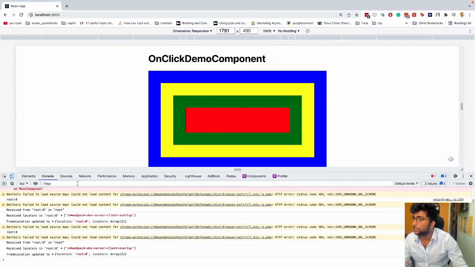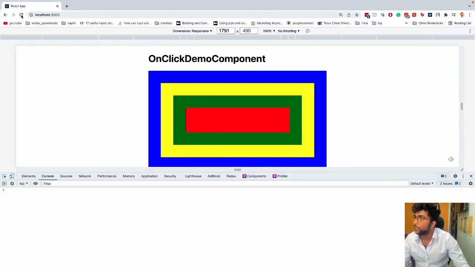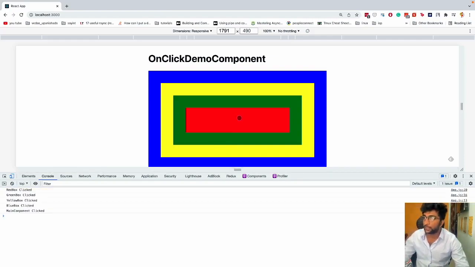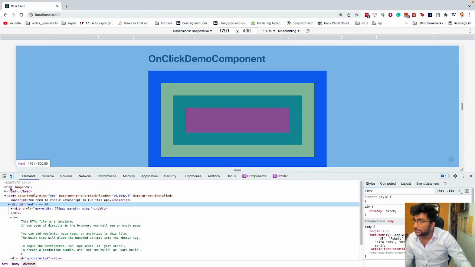So now if I go here and reload the page, I'm clicking on the red box. So see, red box clicked, green box clicked, yellow box clicked, blue box clicked, and the main component. So it reached till the top and it is going on to the top till the HTML tag.